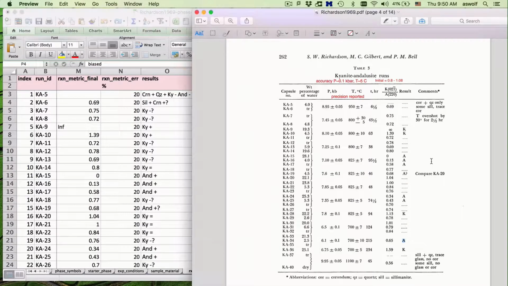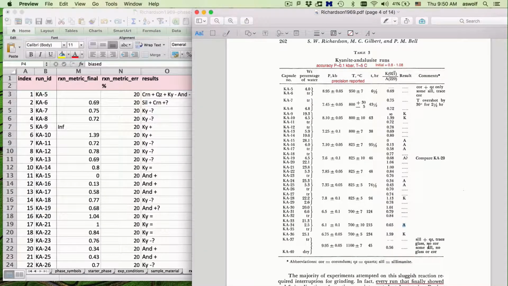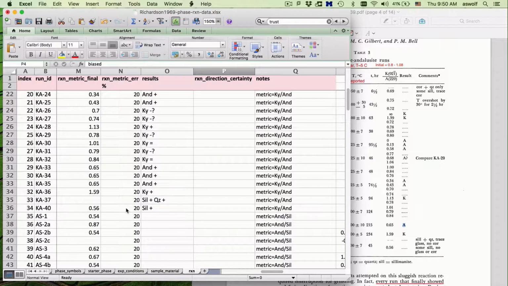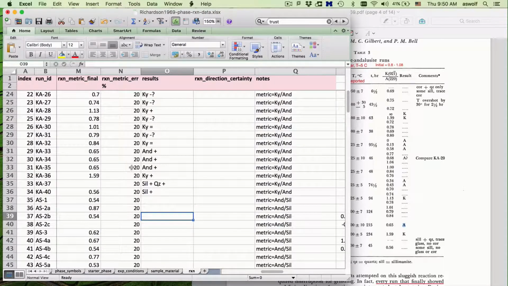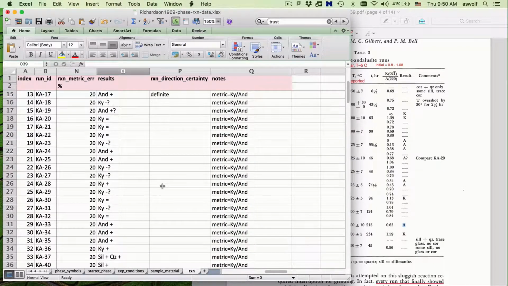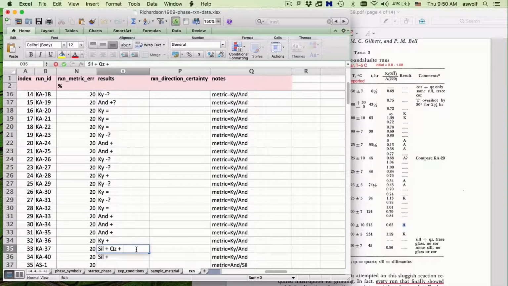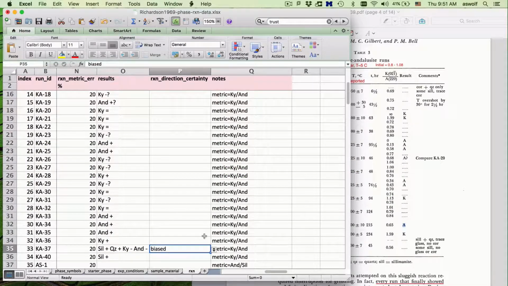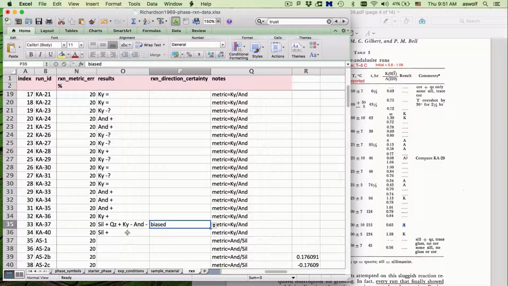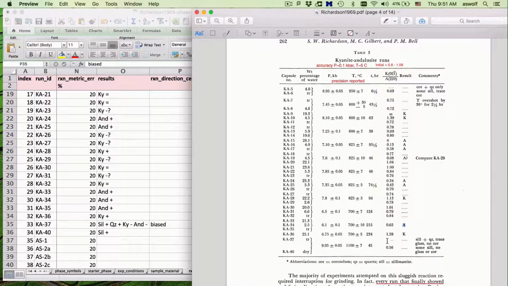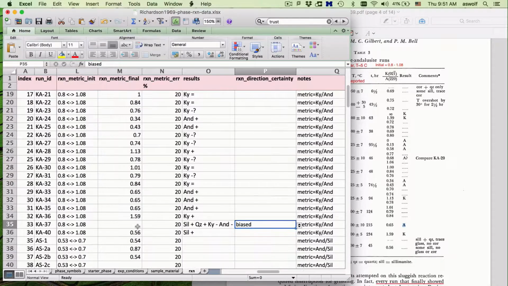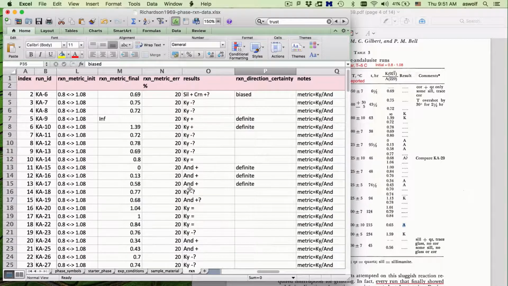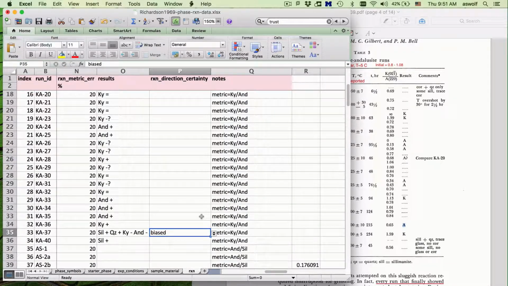Are there any others? That was selenite plus quartz, trace glass, no corundum. This one apparently doesn't even have any kyanite or andalusite. It's 37. Excuse me, 37 right here. Selenite plus quartz, kyanite decreased, andalusite decreased. This thing is clearly not actually showing the reaction reasonably. And you can also see that because it had no measurable peak ratio. And so that is something that we also should see, that there was a missing ratio here. And so it's not even commenting on this reaction at all. And then this one is fine.